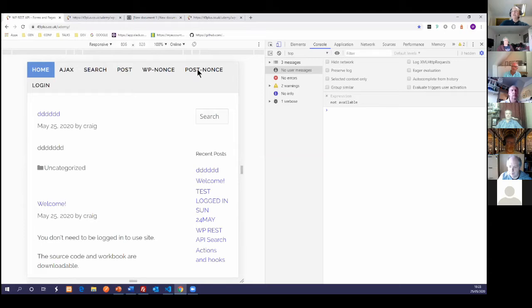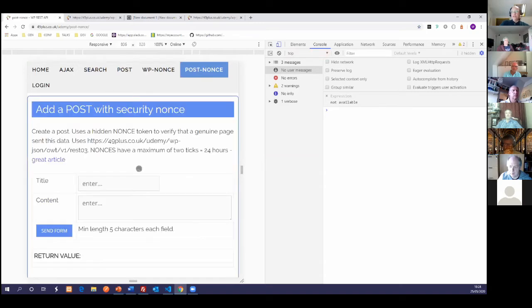Now, if we go to something which is more secure, that wasn't a secure form because the server doesn't know that it actually came from me, a WordPress site. So this is the end goal of our little workshop. We're going to create a form with a nonce. A nonce is a number used once. It's just a token that isn't really stored anywhere that you can find in WordPress. It's more like a server variable. There's a very good article here about it, but I'm going to do a test post so that you can see what happens.